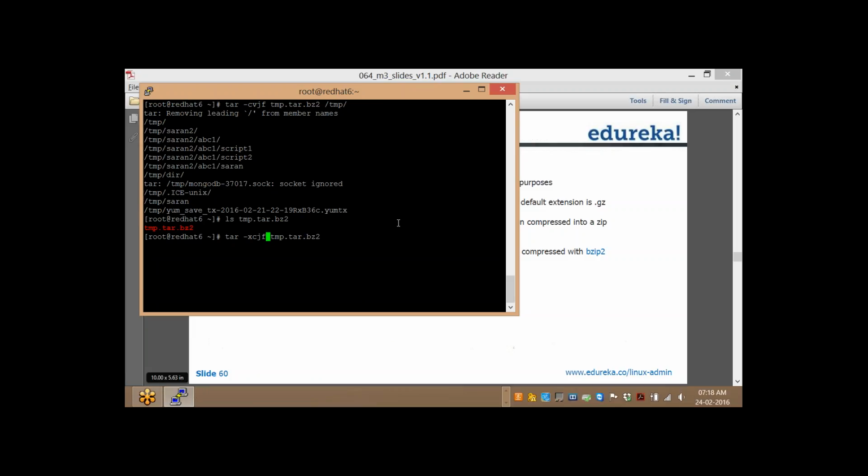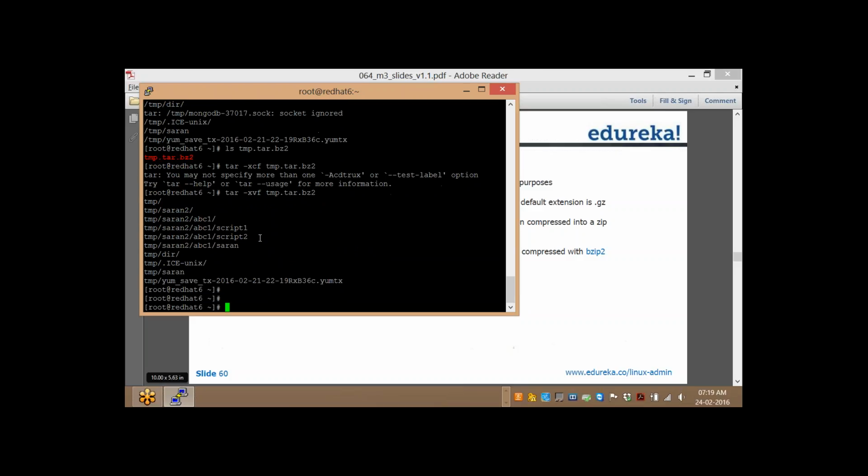So if I don't put j, xv, so xvjf is to completely extract it, right? If I don't put j, then I'm only going to extract the archive. So the compression would remain the same. So now the file name would change to temp dot.